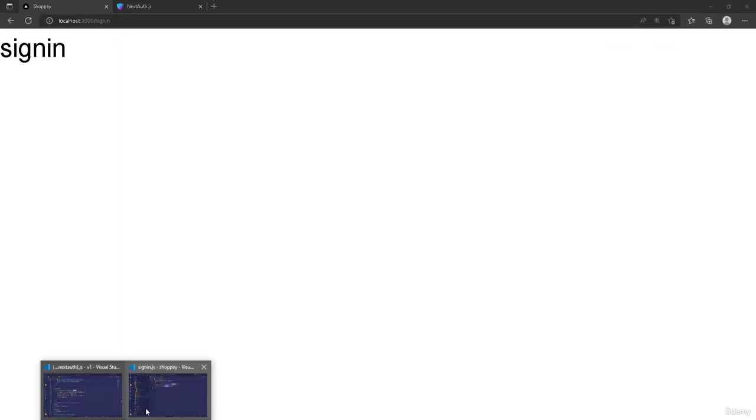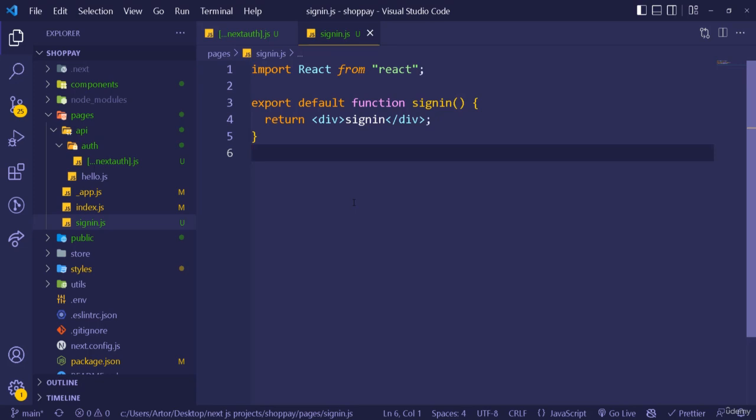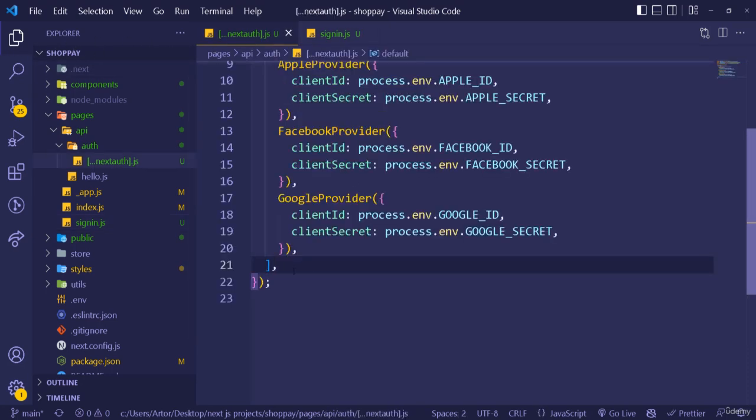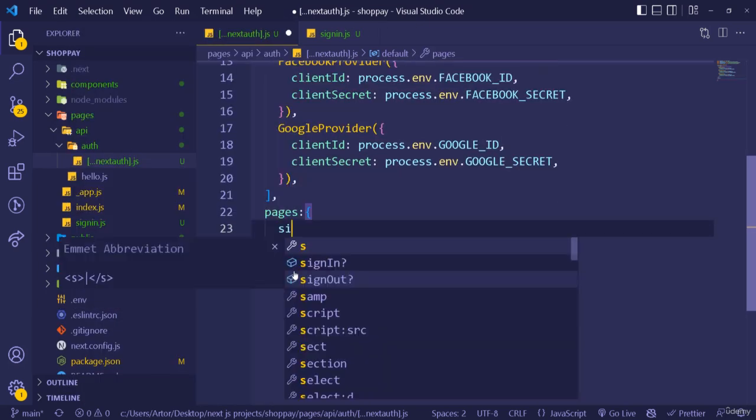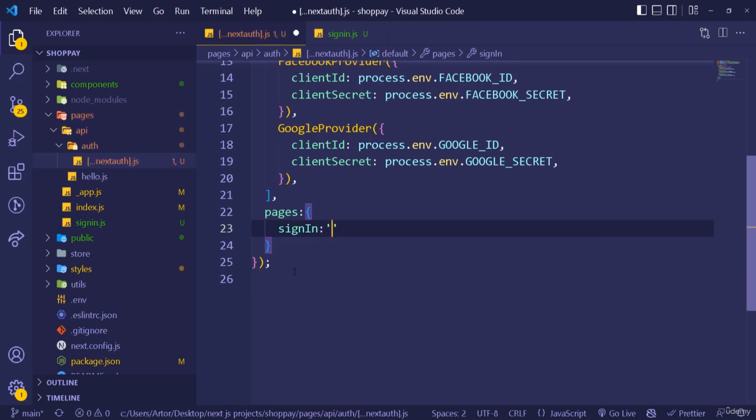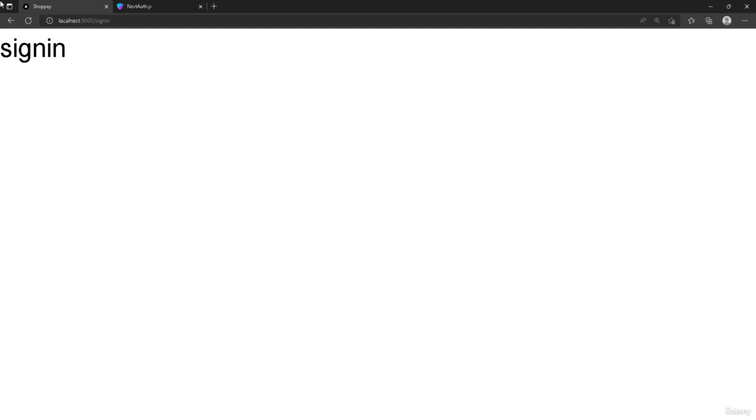So what I want to do also is that for NextAuth to work with that, you gotta add it to the settings so we can actually get the functions and get the buttons and show them here. So I can just go back to NextAuth and then right here, I'm just gonna go pages and then go for the sign in. So it's gonna be the route /sign in, and that's it. Nothing's gonna change right here because we still need to add the buttons and all the other stuff, but we now can have the buttons in a custom page that works. So it's very important to add it to the settings.